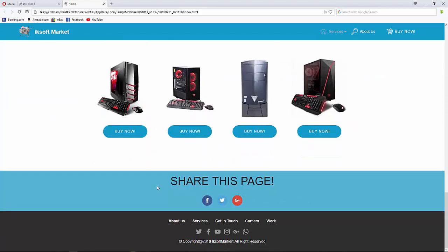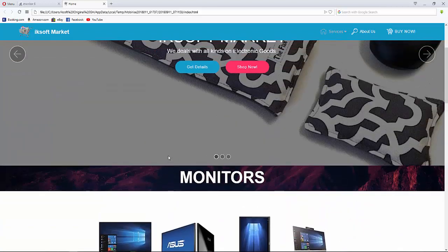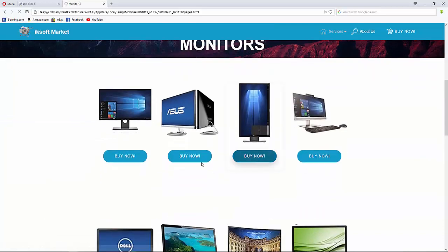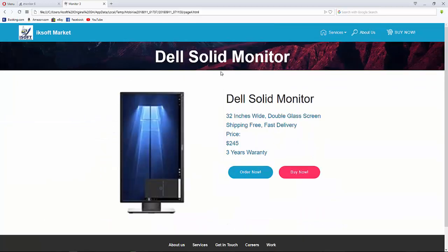Okay, we are going to create a new page for the system unit, and that will be, let's say, one page, right? So for that one, instead of showing this stuff, it will rather show another thing. So it will be something like this, but here will be monitors, and then only the monitors will be displayed here, right? So let's work along with that.